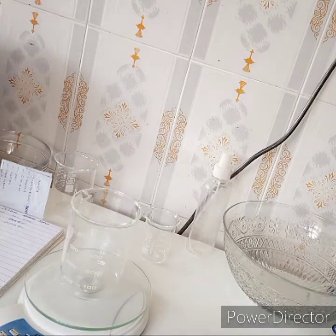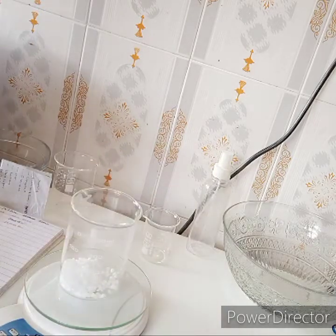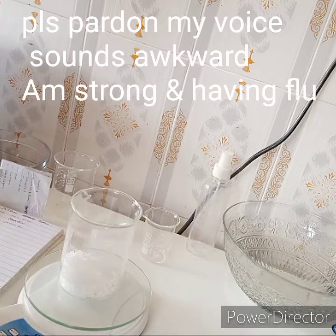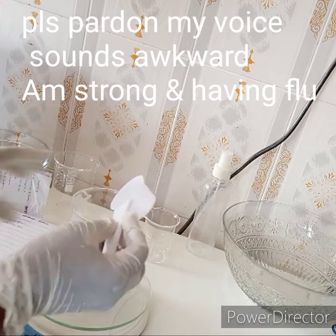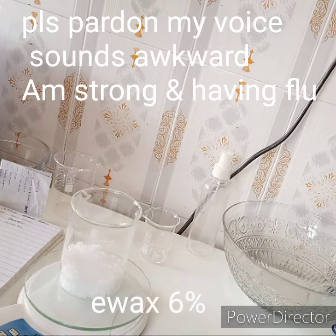Without talking too much, I just want to introduce you to my ingredients. You all know that if you're making a lotion, you need e-wax, you need stearic acid. Here I'm measuring out my e-wax. E-wax is an emulsifying wax that binds your oil in water or water in oil emulsion. So I'm going to be using 6% of e-wax.